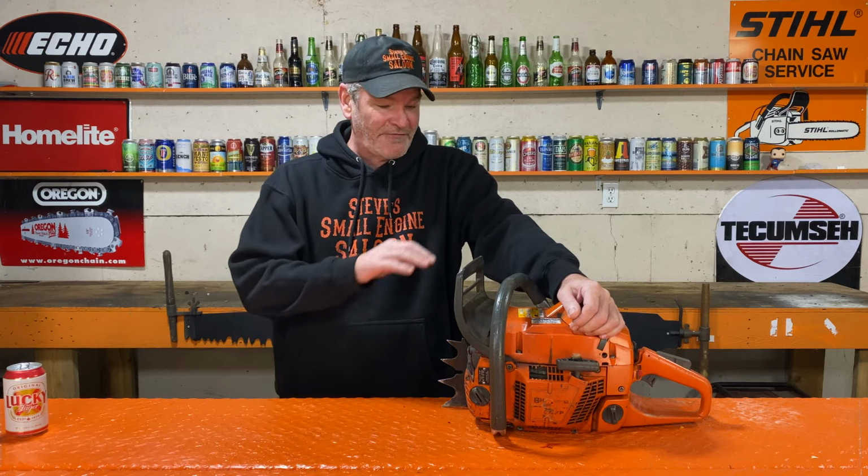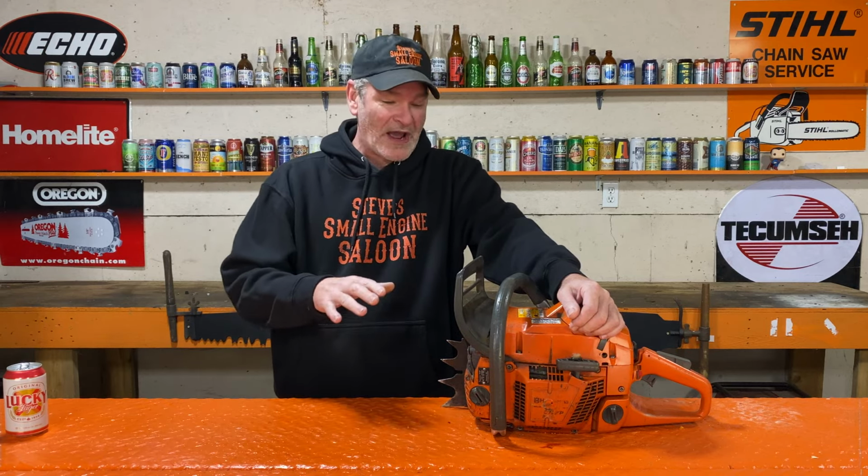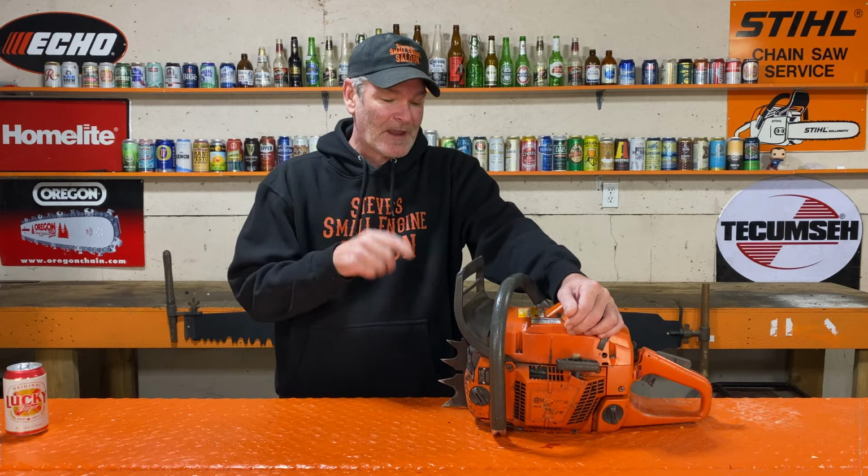I thought, hey, why don't we just roll the camera, do something I haven't done for a long time, and we're going to find out together why this chainsaw is seized. We're going to find out what actually seized it, and then try to determine why it's seized, and also whether it's worth fixing or not. It might be worth fixing and it might not. This is a Husqvarna 372 XP. In my opinion, it's one of the best chainsaws ever built.